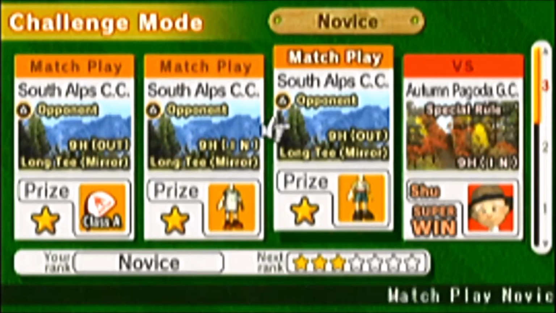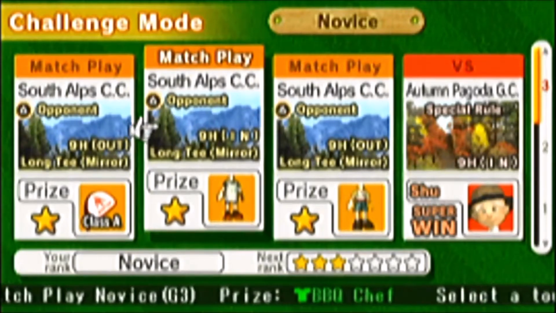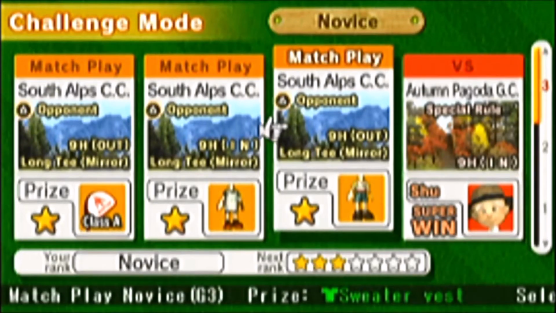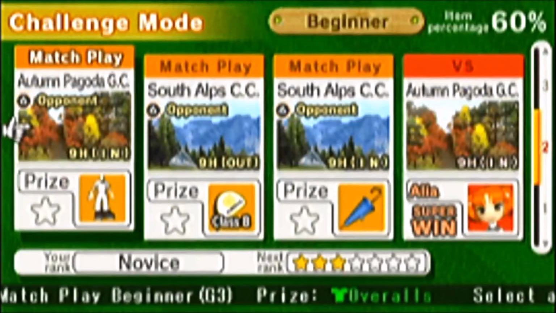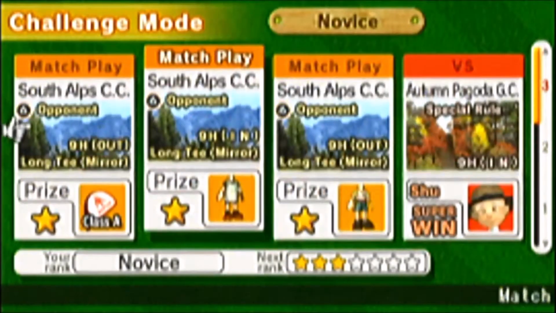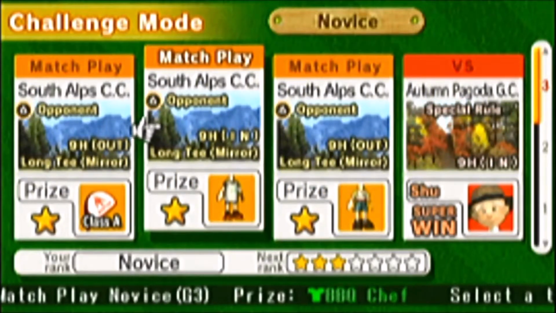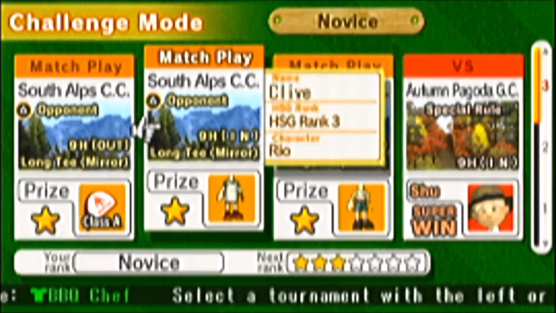We got some versus matches here. I'm thinking off tops. I'm going to get this barbecue chef. And I'm liking that sweater vest. But I also might go with the overalls. So, we'll see. Leaning more towards these two so I can get the stars. If I had to choose, sweater vest or barbecue chef. Let's go with the barbecue chef.